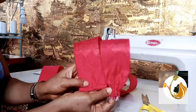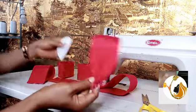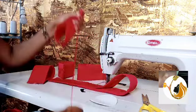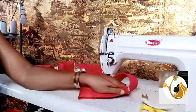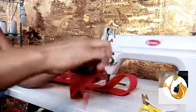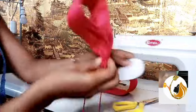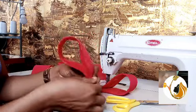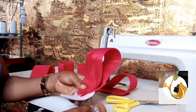But if you feel you can do it without using this method, that is perfect, but this method usually comes out very well. And that thing you see me cut there is actually called wording, or we call it breast tube. You understand? So for me to use it, I will use red material, the same material I'm using now, to wrap it first. After wrapping it, I'll just fix the bow the way you see me fixing now, round the circle.